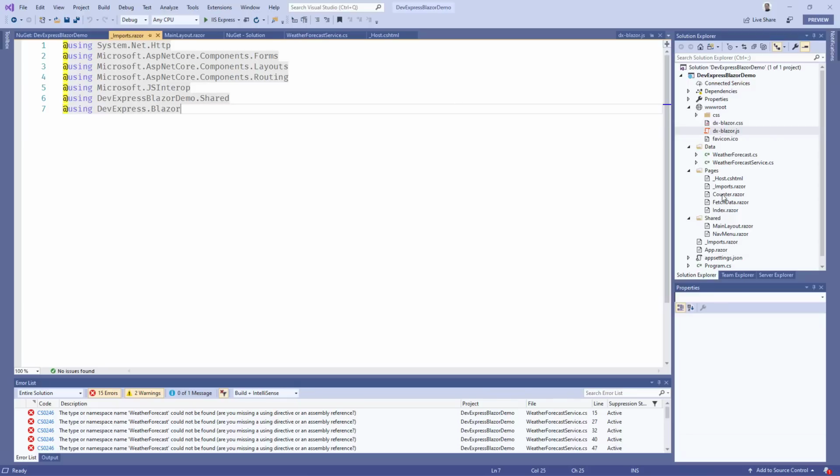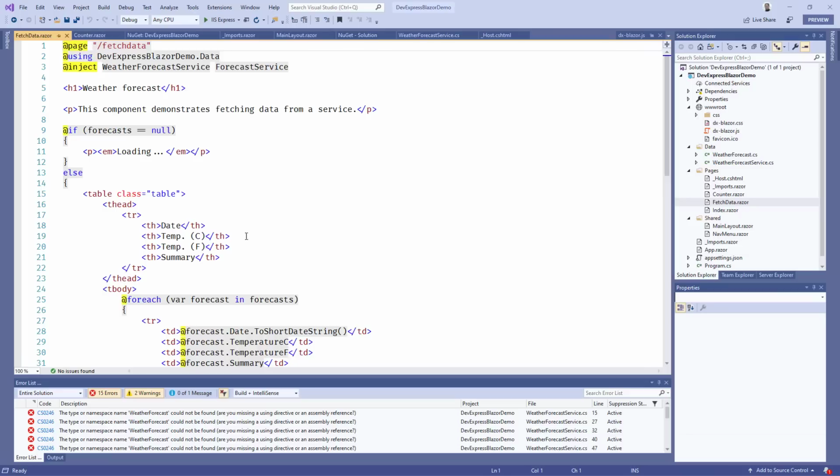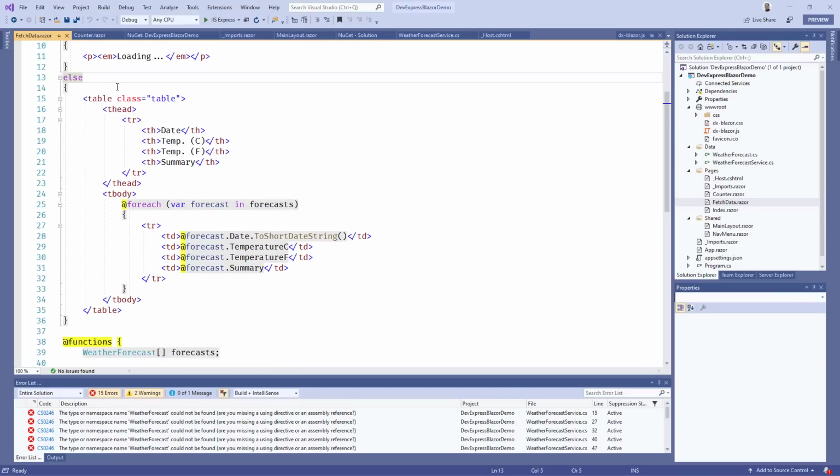You can go into, let's say, the counter page, and replace or add a DevExpress pager here, or if you want, you can take this table, which is a very simple table, and use something like our grid that has filtering and sorting and editing and all that good stuff. I'm not going to get into it today. It's a little bit longer because we have to update the data model and all that stuff.